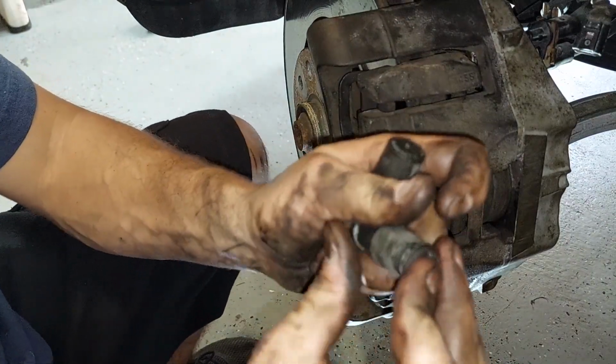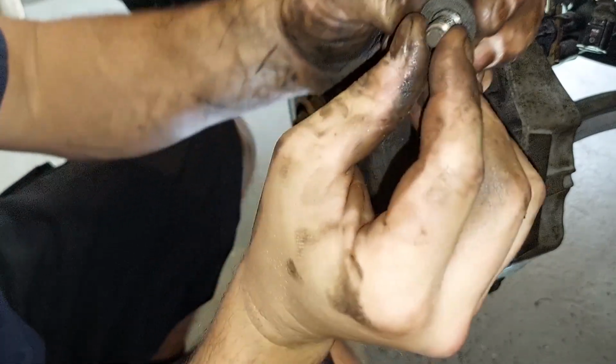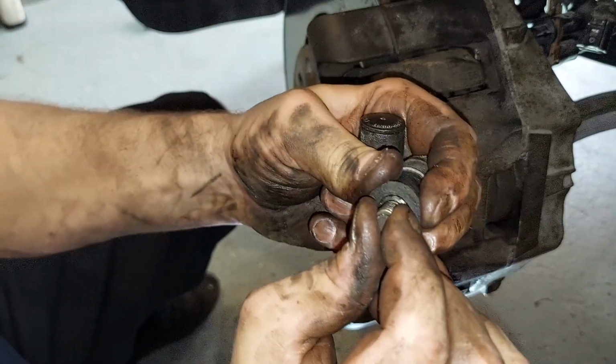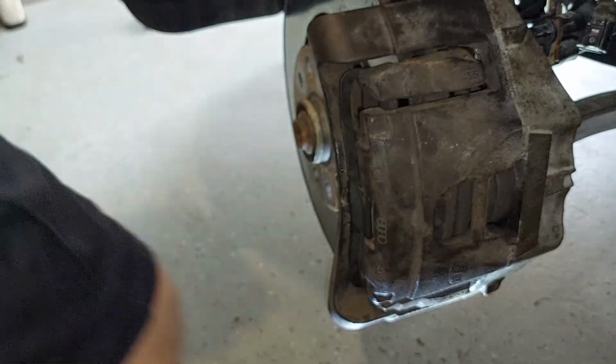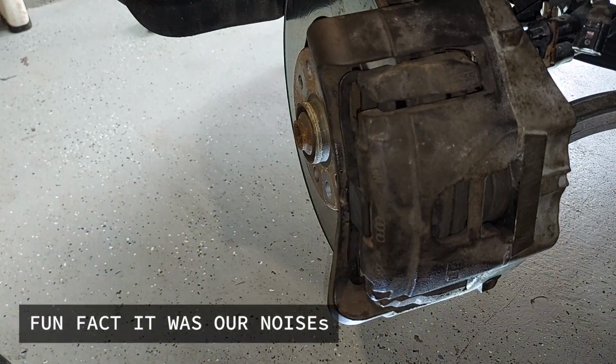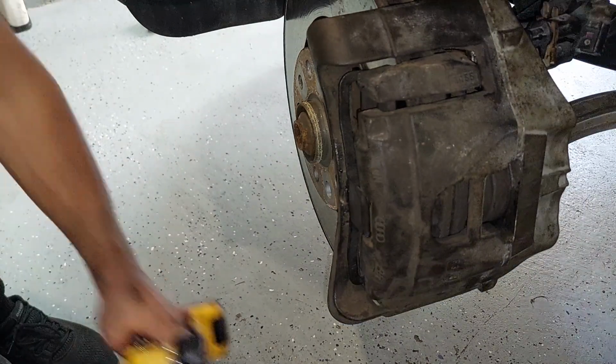Okay, so no caps on this side. But yeah, these are the old ones. It's worn out. You can see right there, look. See how you can move it? I think that may be our noise. I'm hoping that's our noise. Yeah, these new ones didn't come with any caps on them. Alright, so that's done.